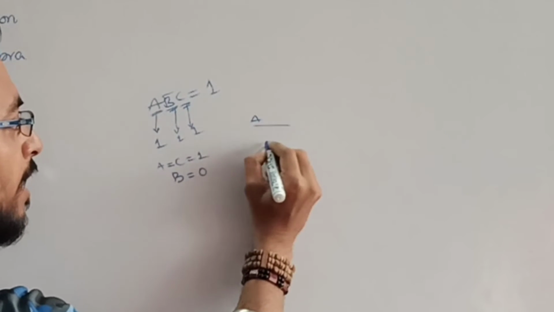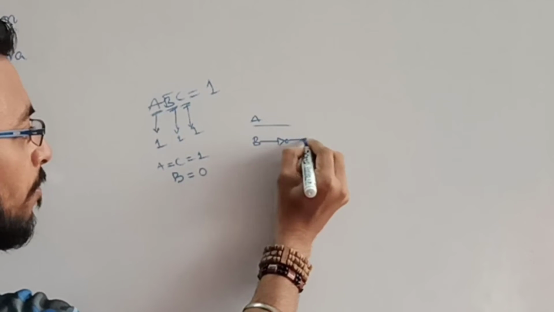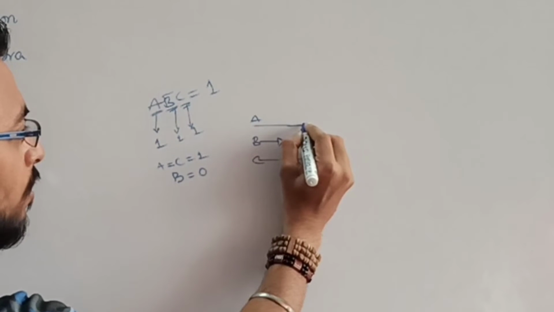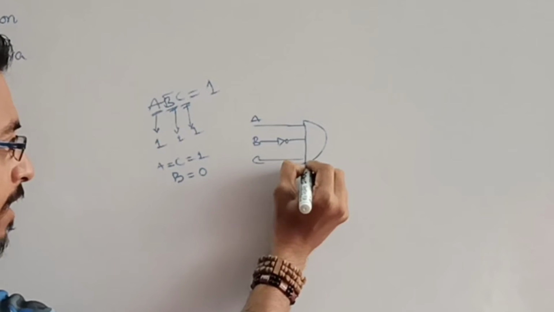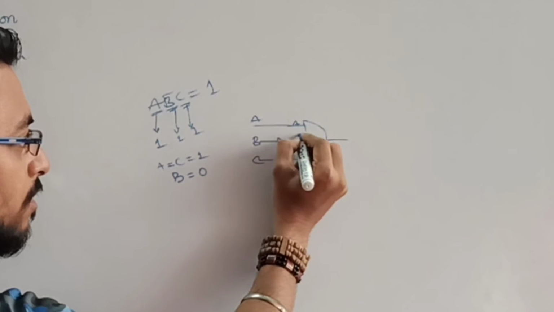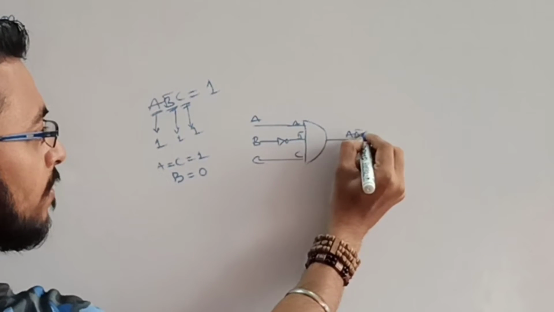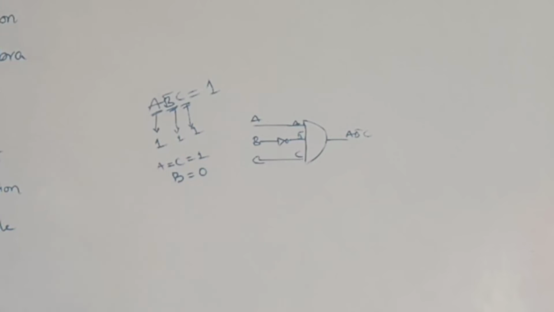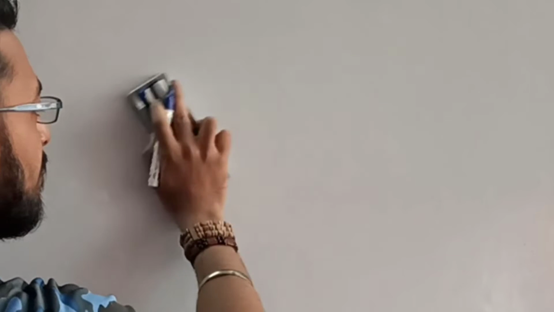Okay, so you have to see the multiplication, see in which way the literals are arranged, whether they are in normal form or in complement form. Accordingly you have to choose your a, b, c values. It means this is how it is represented. This is a, this is b, we have taken the complement of b, and c, then we have ANDed these three. A, B bar, C will give me the value A B bar C. This is represented like this. This is the Boolean operation and expression.